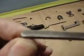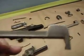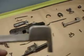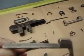I mean, I think they're reasonably common. I mean, I could save it. I could file those marks out of there, but if you can get a newer, a better one for 20 bucks or less, then that's the road I'd go.